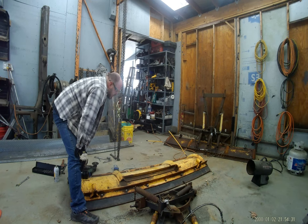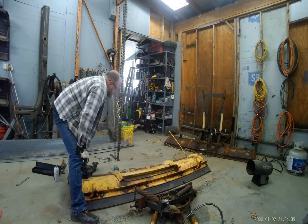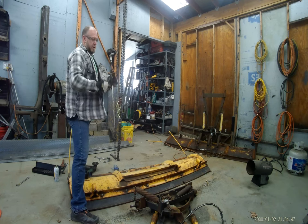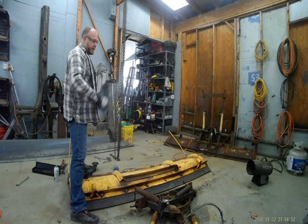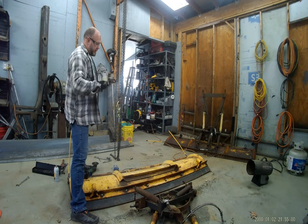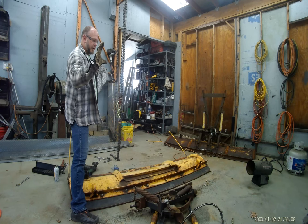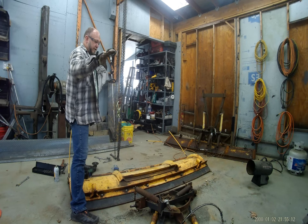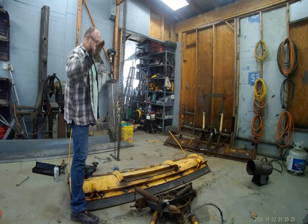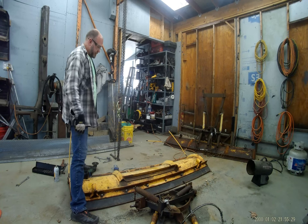If you're not familiar with the Meyer snow plow, the whole setup hinges on two pins and then has three springs that hold it to the blade. What happens is when you're plowing snow and say you hit a manhole cover, the snow plow will actually trip forward and allow you to jump over it, and the springs will pull the snow plow back. It needs to be lined up perfectly so when you're at rest the plow is sitting upright at the correct angle. If it's too far forward you won't catch as much snow; if it's too far back you're almost digging into the asphalt. It needs to be at the right angle so the snow rolls off like you see on a county truck.